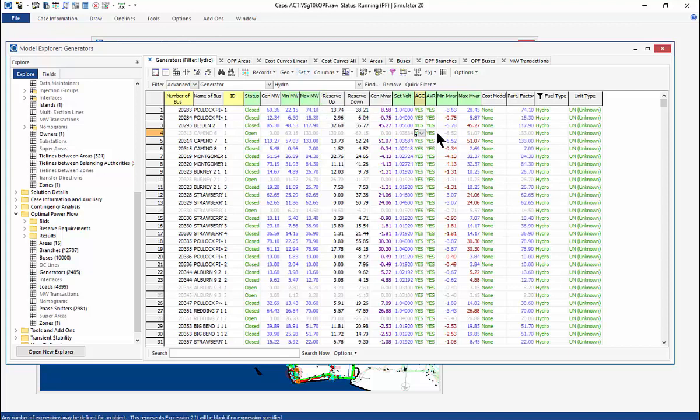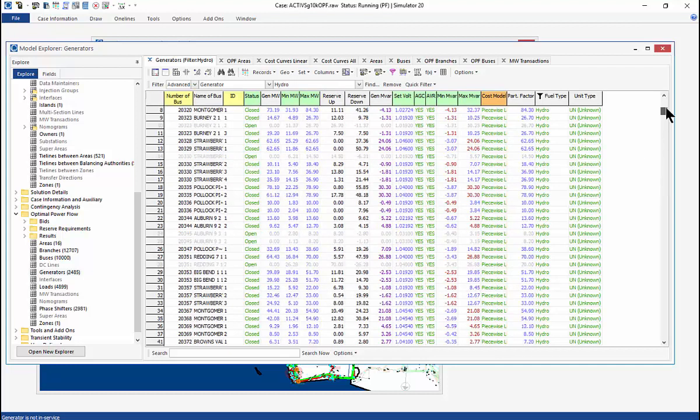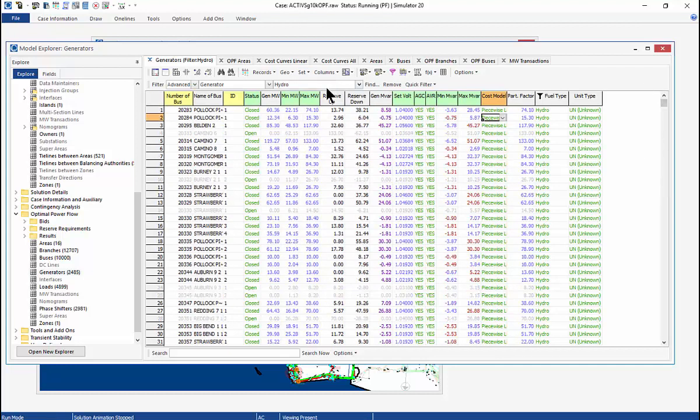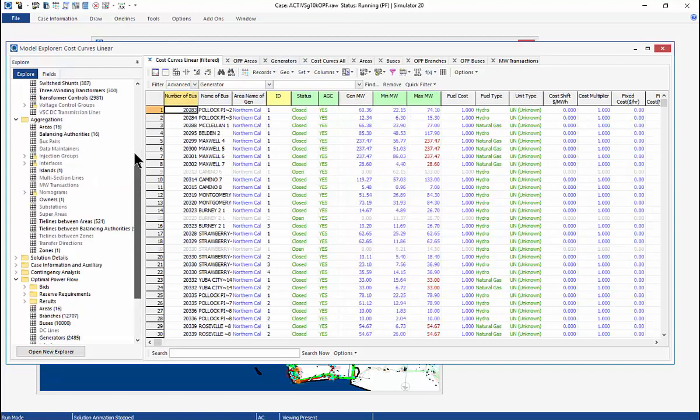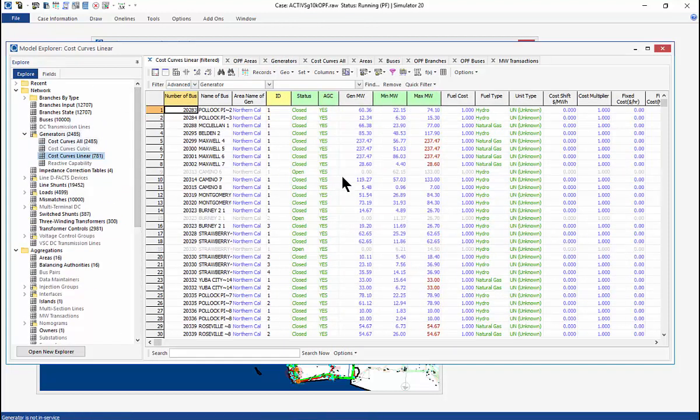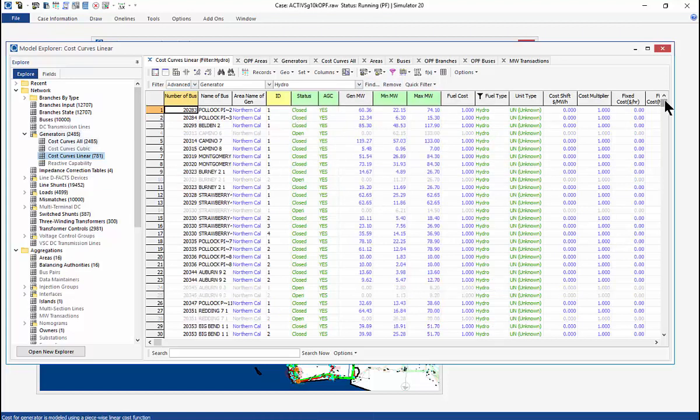So we'll toggle those to yes, and then we'll toggle also their cost models to piecewise linear for the hydro units. They were initialized as none. And then we'll go to the linear cost curve generator display. And then on that display, we'll also apply our hydro filter.